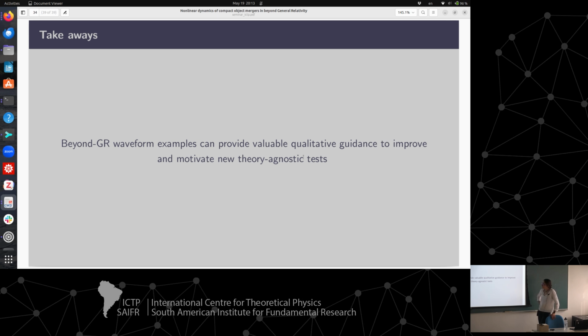What do you mean by theory agnostic? So these are the kind of phenomenological tests that the collaboration has been doing to test gravity. You don't consider a specific theory. You remain theory agnostic. So you introduce modifications to your waveform, but without considering one specific theory. You can introduce some modification to the amplitude or the frequency of the signal, but you just use an ad hoc parameter for that. In that case, it's just theory independent. And then you get a constraint, and then you do with that constraint whatever you want, I guess. But without very specific predictions, it's kind of the best thing we can do. And so that's also why people have been doing this up till now.